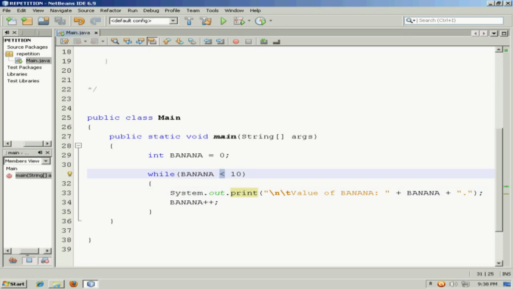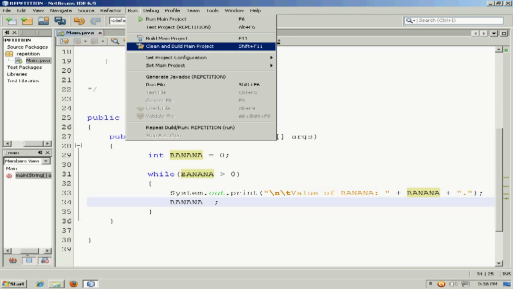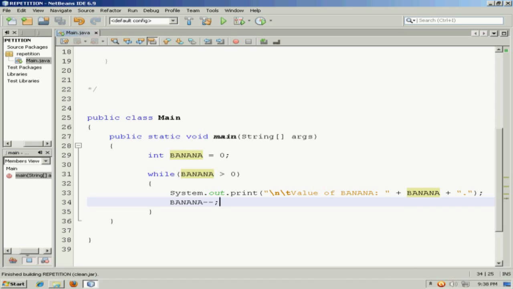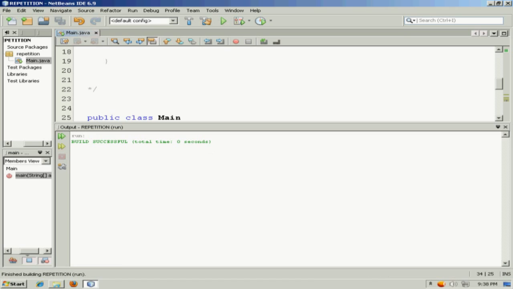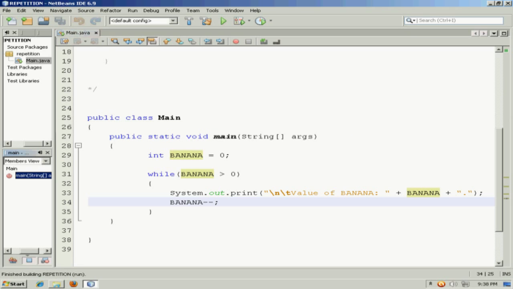And again, we could count backwards if we wanted to, simply by modifying it such that we could say while banana is greater than 0, and instead of a postfixed increment, we could change that to a postfixed decrement right there. We'll run the compiler.